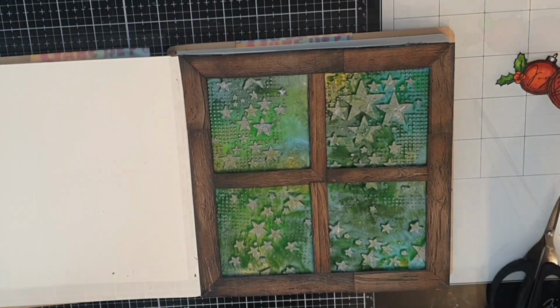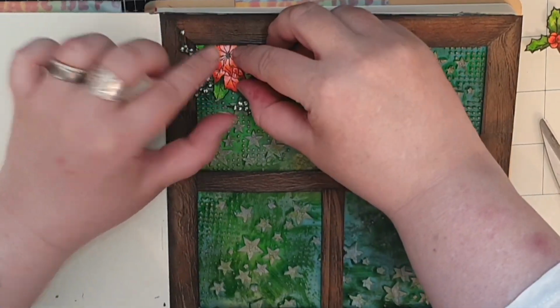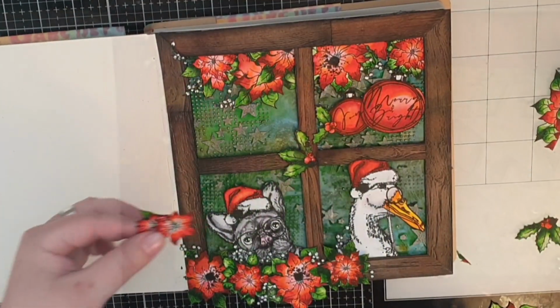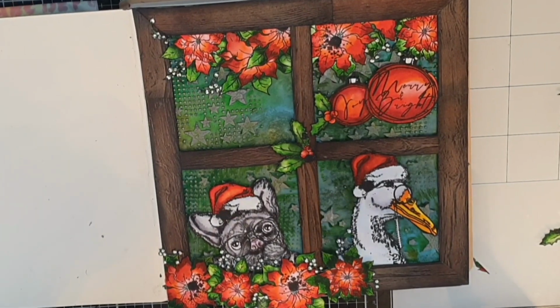So, let's put this page together, and I'm cutting some of the flower clusters down to fit inside the frame. And then we have that footage lost again, and we come back when the dog, duck and flowers are in place. I apologize for this mess.